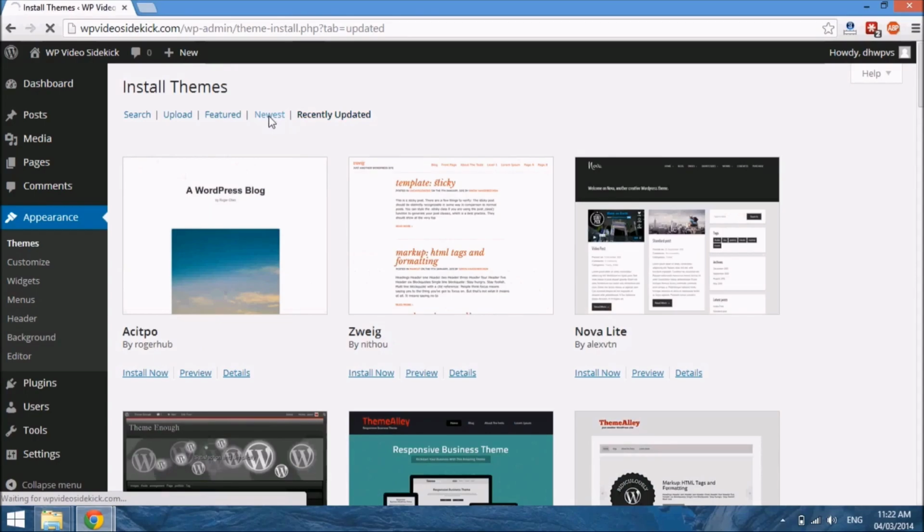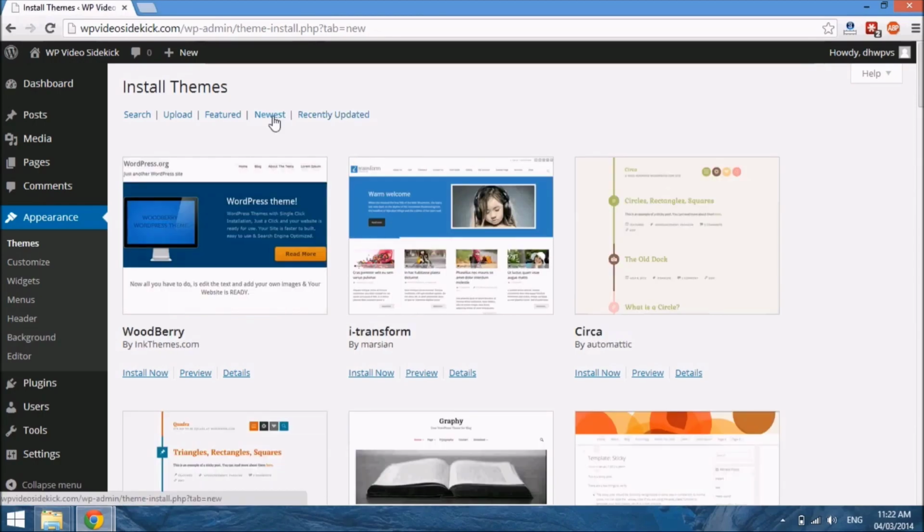Okay, so I'm just going to go to the newest. All the themes that you select from this repository are open source, under a GPL license, so you are free to use them and do basically whatever you want with them.